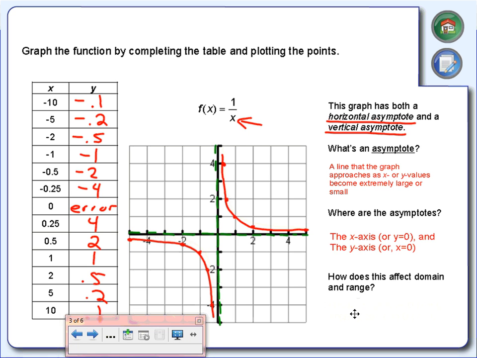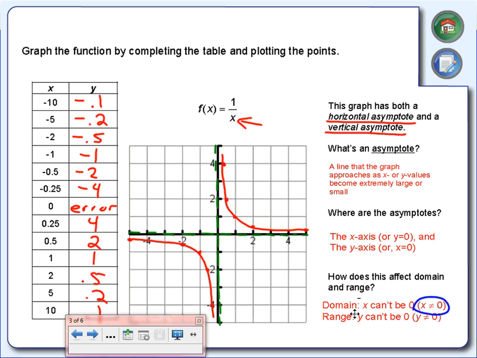Well, as far as the domain, here are all of the x's except for one. There's only one number that we do not include as part of our domain, and that is a 0. Right over here, you'll notice, we're going to say that the domain is all the numbers except for that 0. And the way we write it is x does not equal 0. That's an equal sign with the line through it, saying it's not equal to.